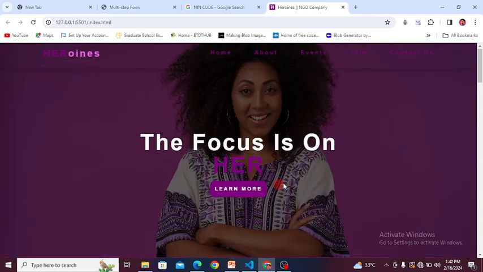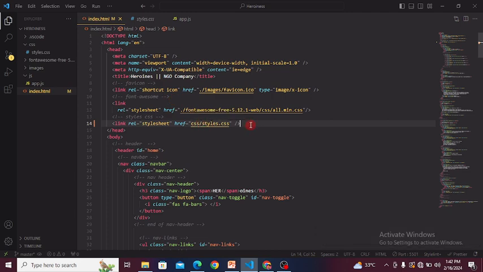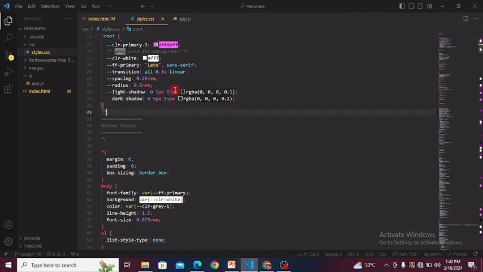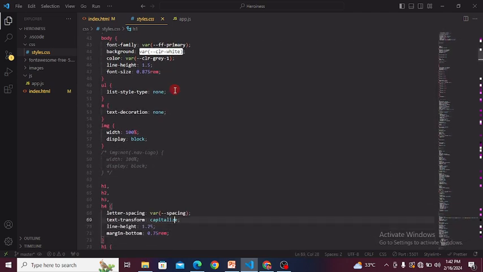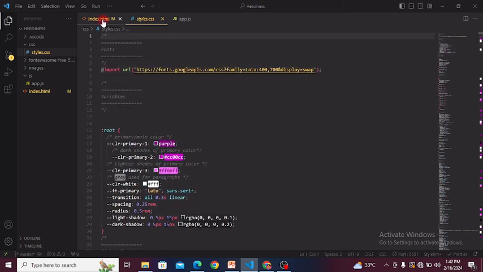Now, I want to deactivate the CSS and JavaScript of this website. Don't worry if you don't understand, you will understand later. Now, this is the CSS link, linking this CSS style to our HTML page. This is how we link it. That is, this CSS code base is able to perform all these functions you are seeing here simply because we link it together with our index.html.